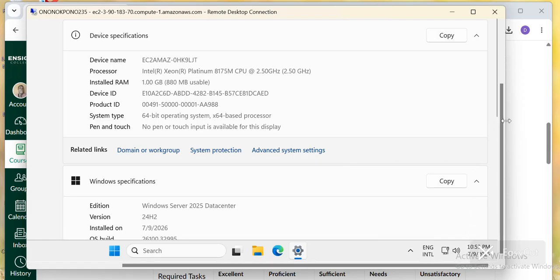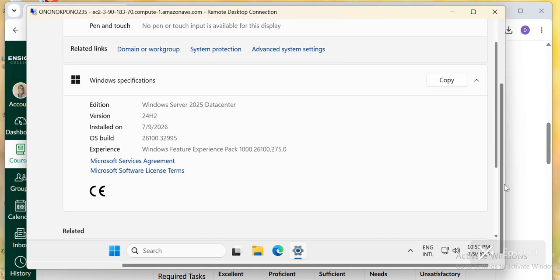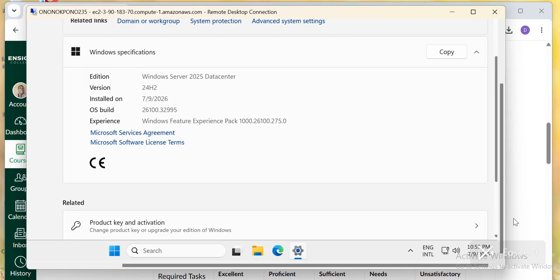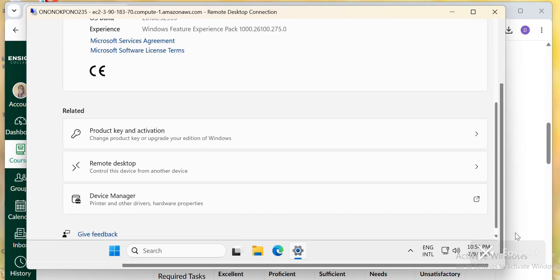You see the rename option at the top close to the PC's name, to the device name. Click on it and rename the PC.